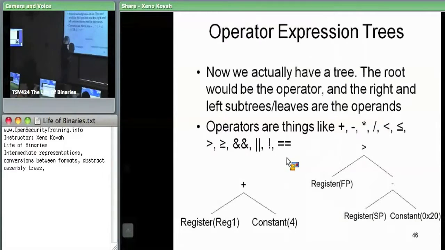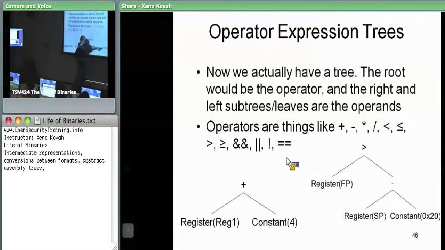All right, so again, you can think to yourself behind the scenes, we're going to take these trees, and from these, we're actually going to spit out literal x86 assembly language. He's trying to get ahead. He's saying, well, if we're going to do a comparison, maybe this is going to turn into a compare, and then maybe there's going to be a jump, a jump greater than. Yep, we'll get there.